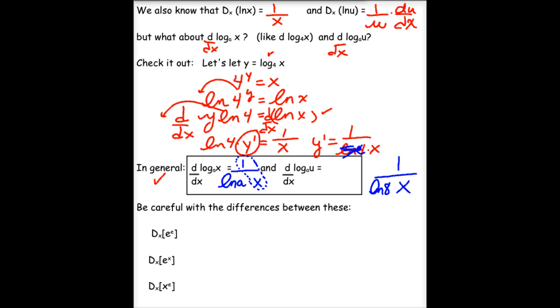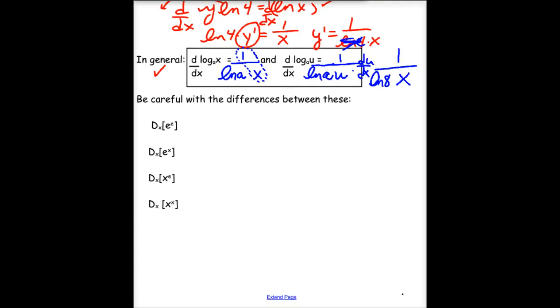The College Board hardly ever asks this one because they don't want you to get these wrong because you forget. I'll have them on the test, but I'll probably allow you to have these sitting in front of you, although they're pretty easy to derive. Similarly, when we have the natural log of u, that's exactly what's in this one. It's 1 over u, and then you've got du/dx, so you can think of u prime. The only difference is we throw an ln a down here in the denominator. I could prove that one as well, but I don't feel like it. You could probably figure out what it looks like. It very much resembles this one.